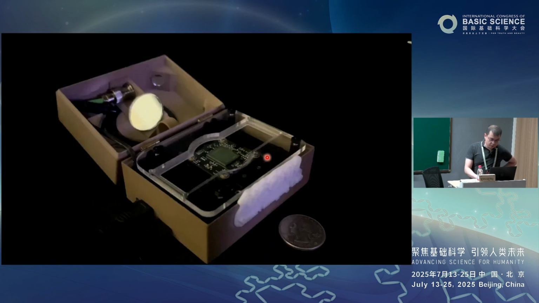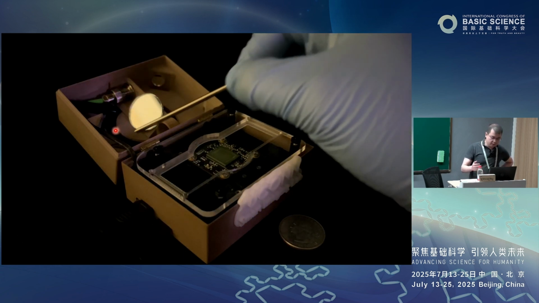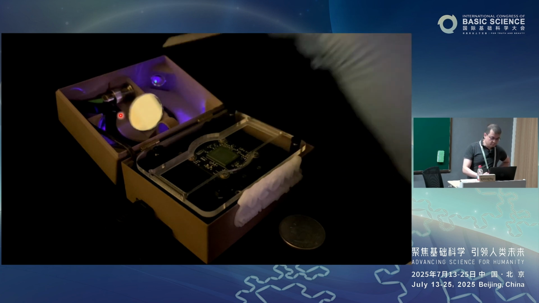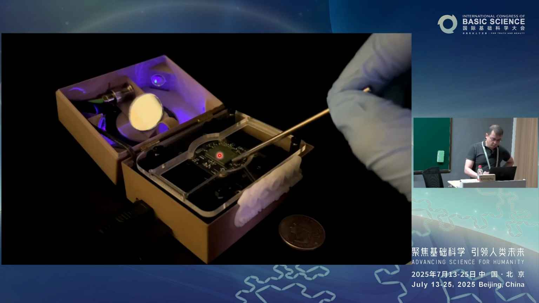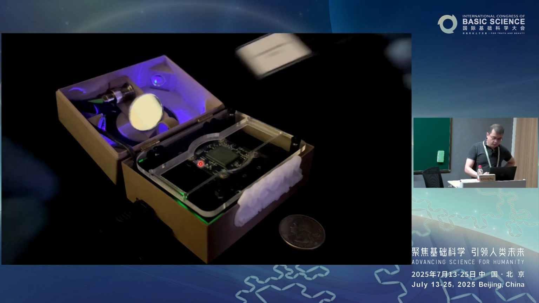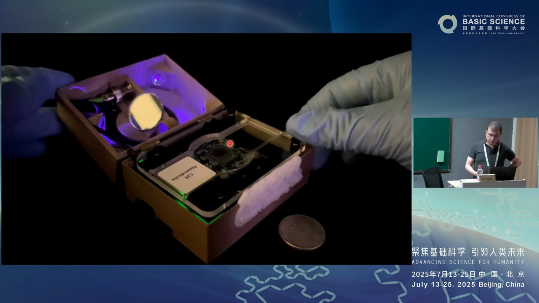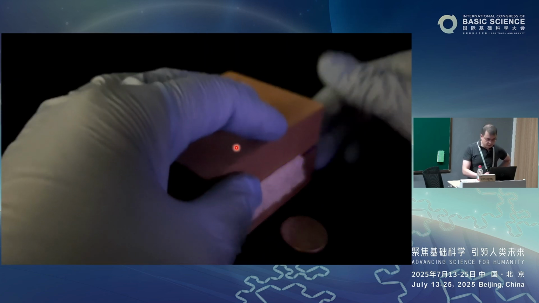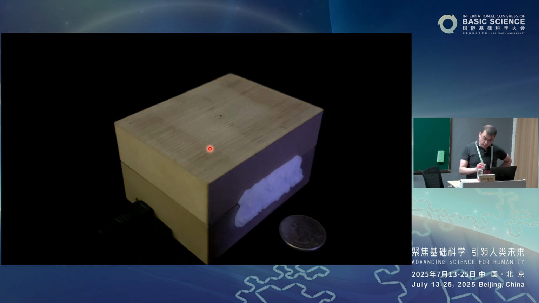This is the operation of the device. What you can see here is we have the laser diode, and we have this mirror to extend the beam. We turn on the laser diode, and the beam goes to this mirror and illuminates this coated image sensor. We have whatever object you want, from a conventional microscope slide to cell culture to any object you want, and we just close the lid so that we can illuminate the object. From there, you are good to go. You can capture the diffraction pattern, and then you can recover the high resolution image.